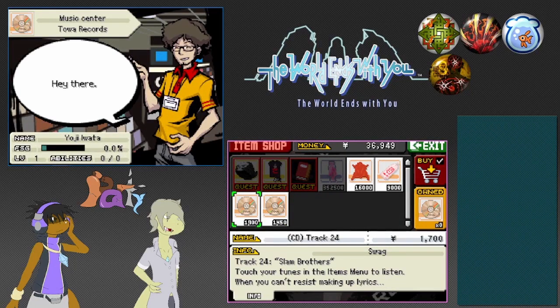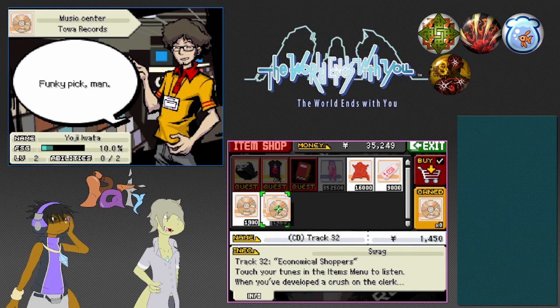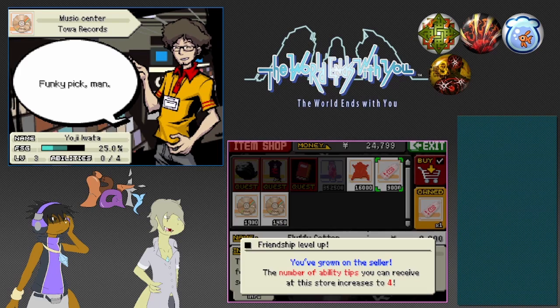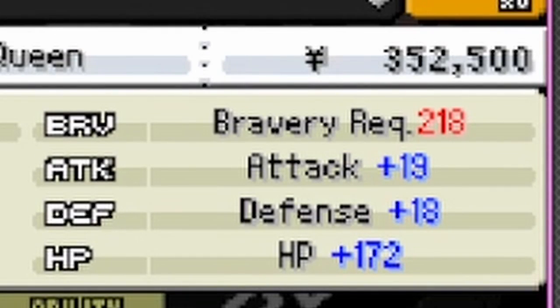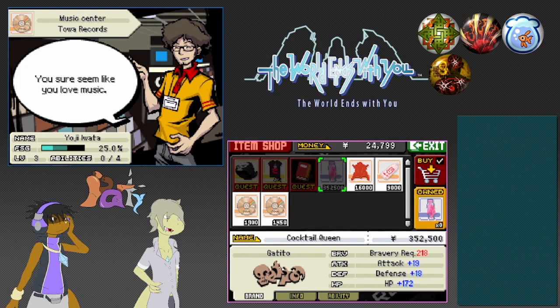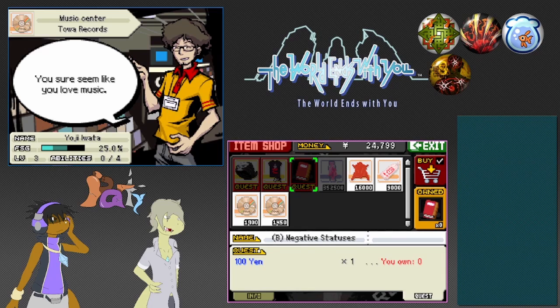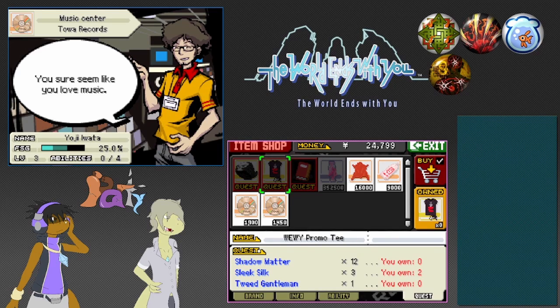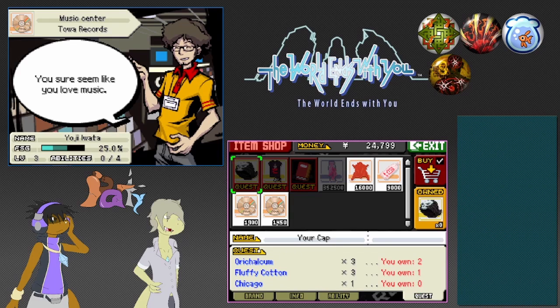Hello. Toa Records does have some new tracks for us. So the Tin Pin theme, Slam Brothers, and the shop theme. Also got Fluffy Cotton. And leather. A cocktail dress? Okay. And that's expensive. There's also a book that requires a 100 yen pin. An official TWEWY promo tee. Back when the acronym for this game was WEWY. And the less we say about this, the better.